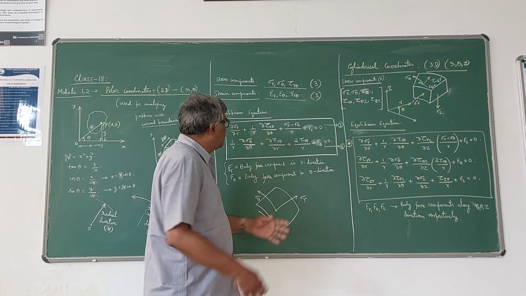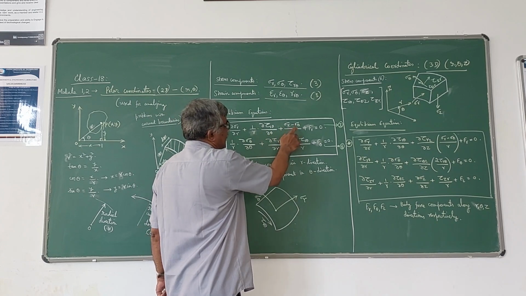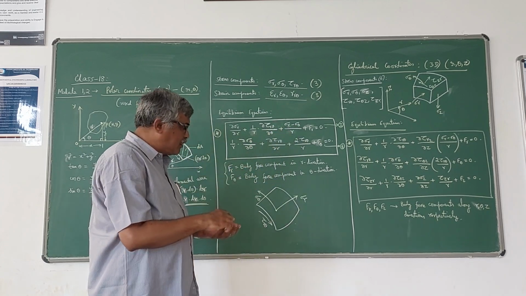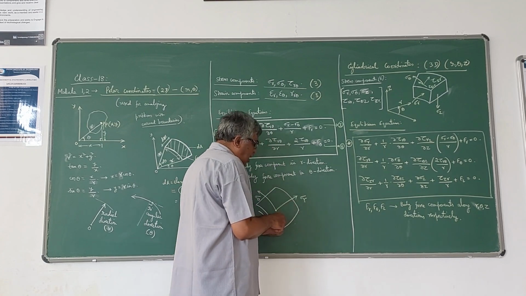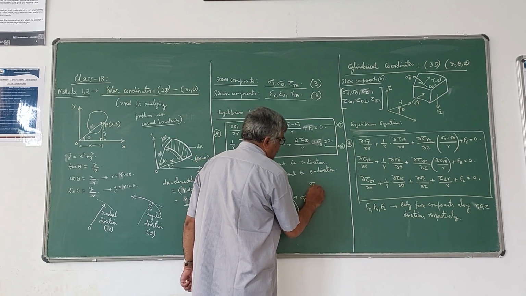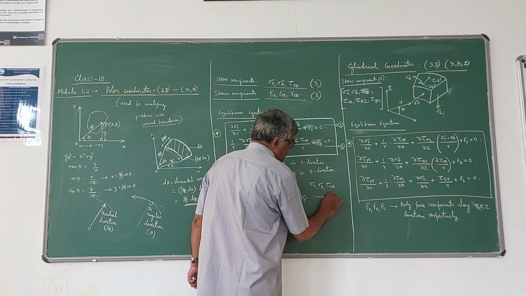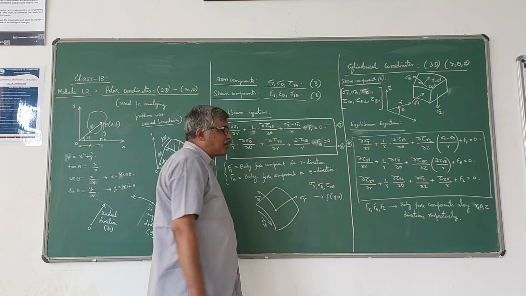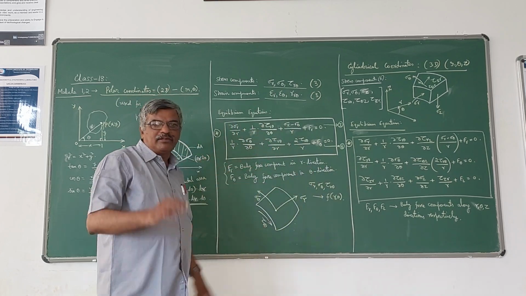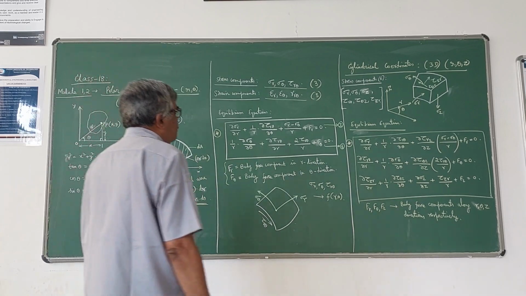So in a given problem, they will give sigma r, tau r theta and sigma theta. So those three components will be given. Please note that all those three are functions of r and theta. So they will give that, and some partial differentiation you have to do as usual. What we did in the case of Cartesian coordinates, the same procedure is followed.